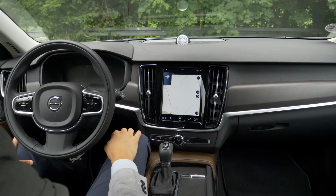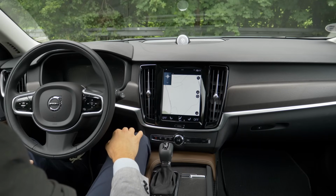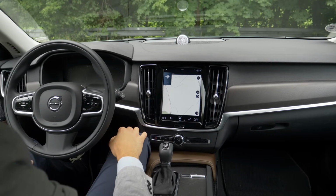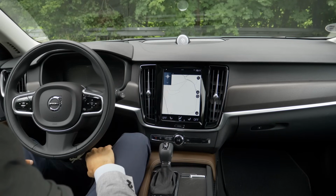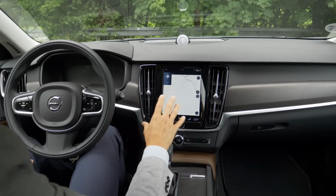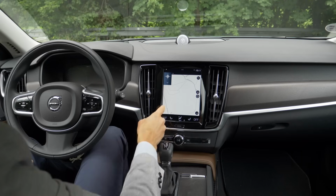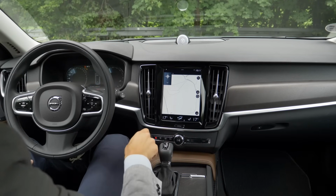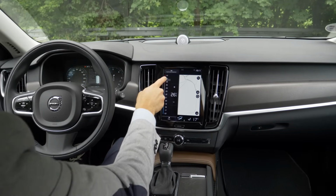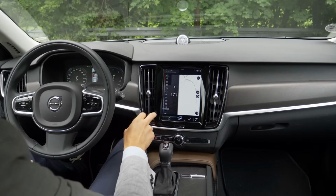I really love that horizontal chrome span. Everything is centered around this infotainment system. There is also a very base model of the S90 and the V90 which does not come with that, but most of them automatically come with it as soon as you pick a slightly higher trim. Soon more on that. All of the buttons are gone. Climate control is also just when you go right there. I can turn the vehicle on for that. So then you go like this. There's no real knob for that, and sometimes I do miss that.